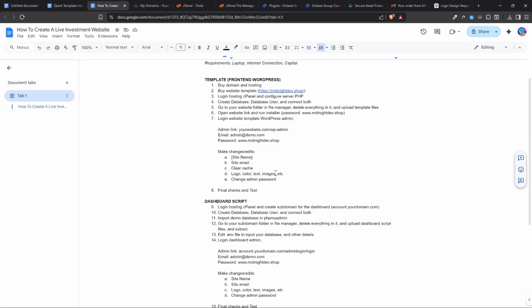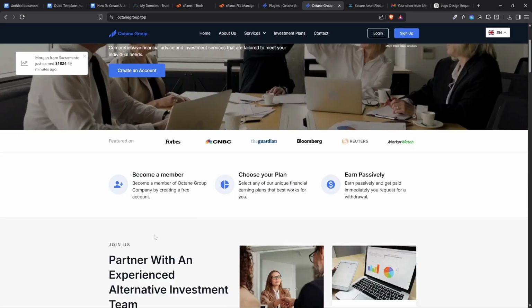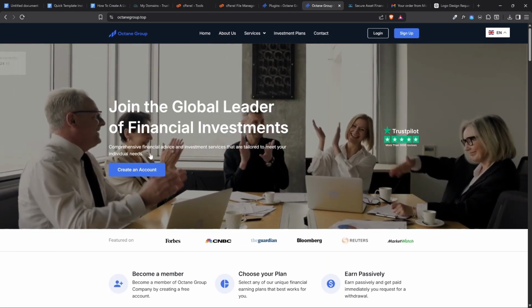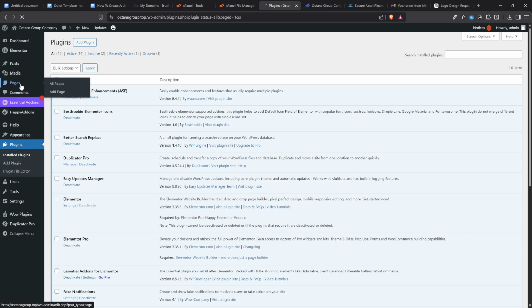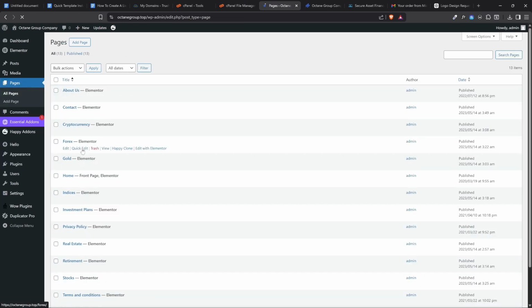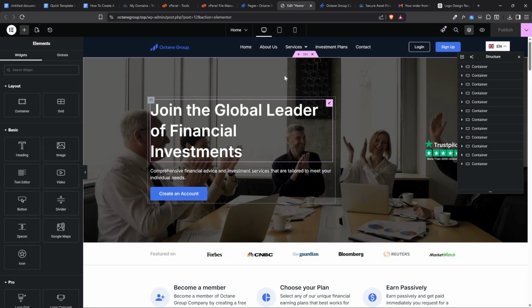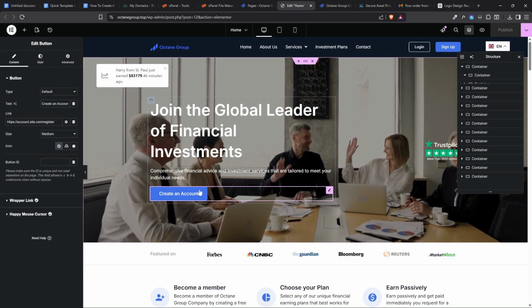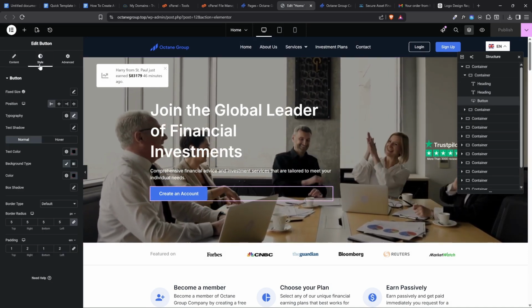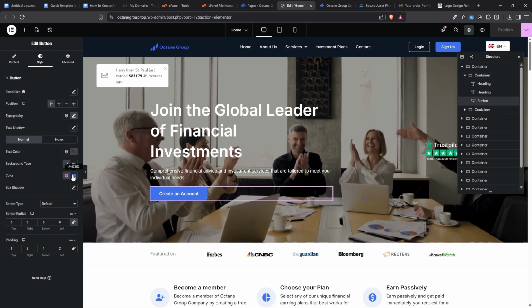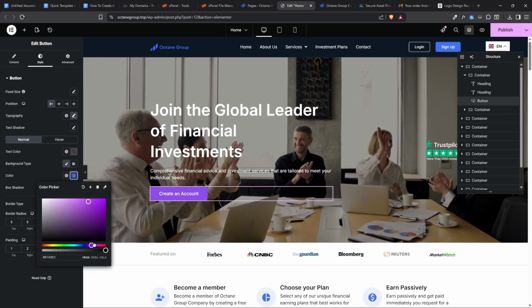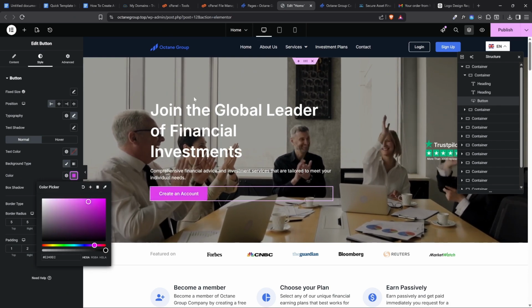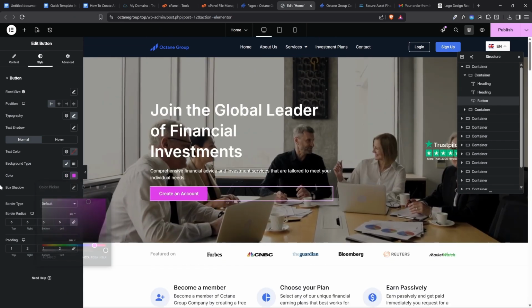All right, so we have been able to make some of the changes. An example of a change I've not shown you is the color. You can also change the color. So if you come to your pages, the home page, I want to edit it with Elementor. Let's say I want to change the color. Now, for instance, this is the button. If I click this button, I can come here to this style. You see this color here; I can change it to anything I want. But that means I have to start changing every color one by one.